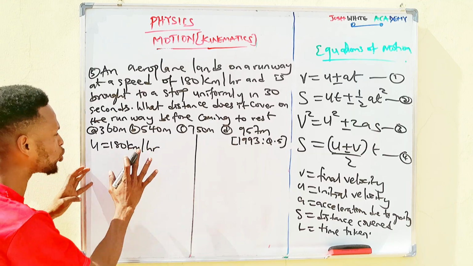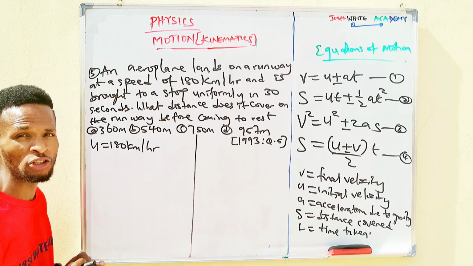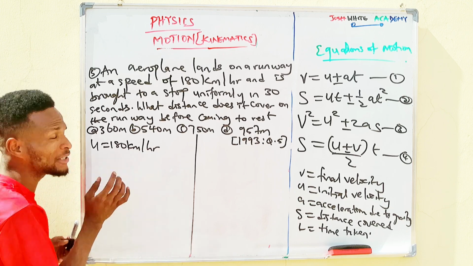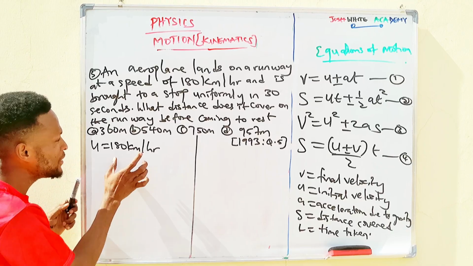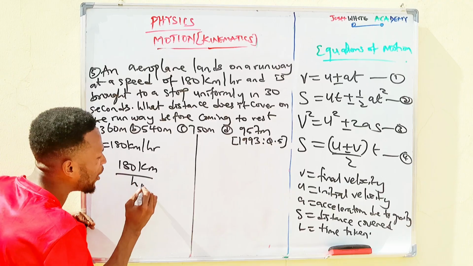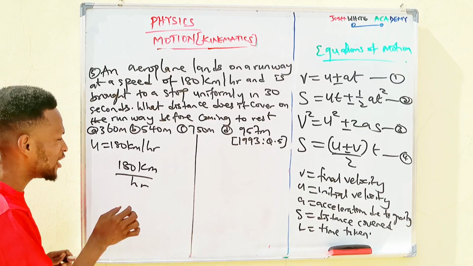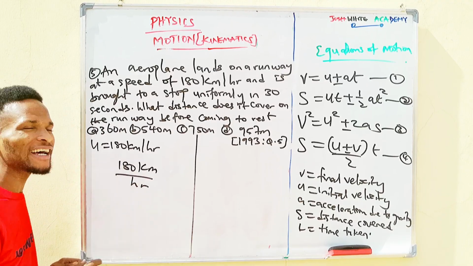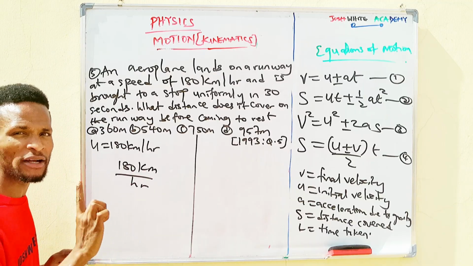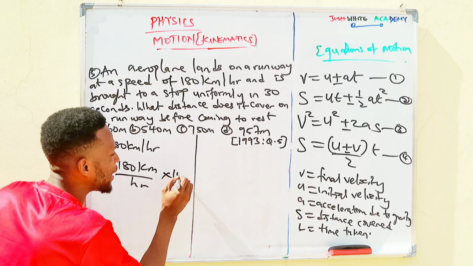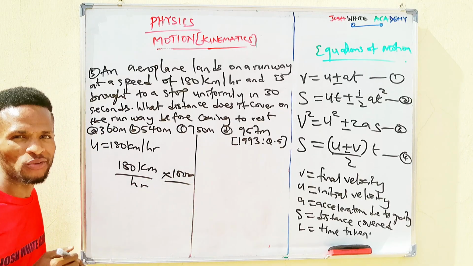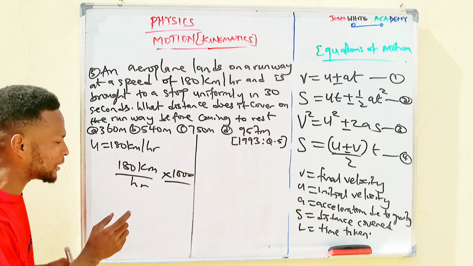So I need to tell you how to convert kilometer per hour to meter per second before we advance with other data. So to convert kilometer per hour, let me write this for you. This is 180 kilometers per hour. All you do is convert kilometer to meter, convert hour to second. So kilometer to meter, that's 1,000. 1,000 meters make 1 kilometer, so you will multiply the top by 1,000. What is the conversion of hour to seconds? 3,600 seconds make an hour.